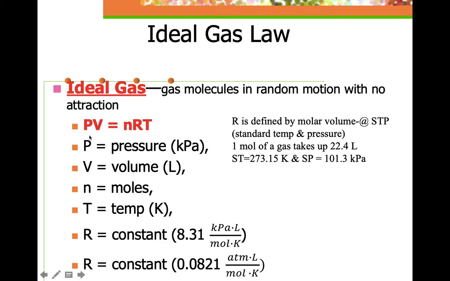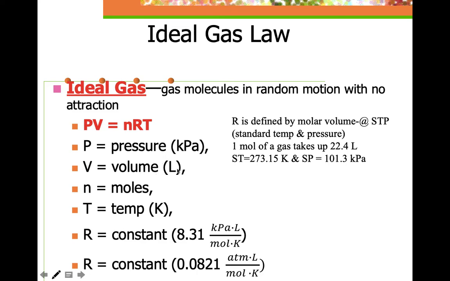Well, pressure, we've been using lots of different values of pressure. If you're using the ideal gas law, you either need to use kilopascals or atmospheres. And why is that? Well, we have two different R values that we know. We can say the R constant is equal to 8.31 kilopascals times liters divided by mole times Kelvin. Or we know that R is equal to 0.0821 atmospheres times liters divided by mole times Kelvin. So we can either work with kilopascals or atmospheres, and we need to make sure that we match this to our pressure value, whatever units our pressure are in.